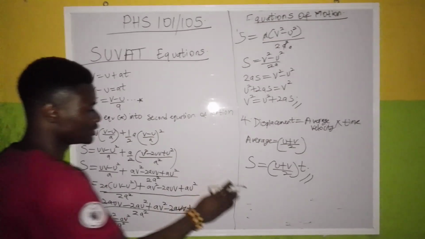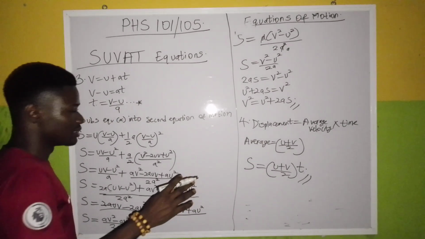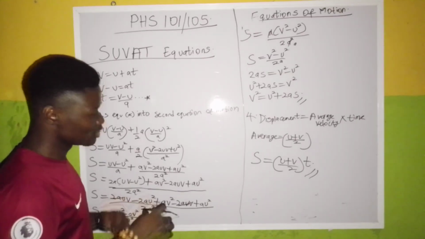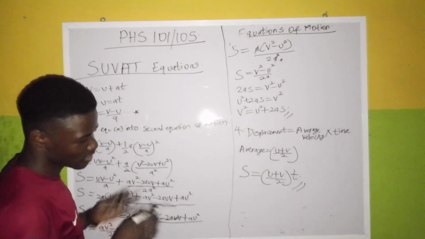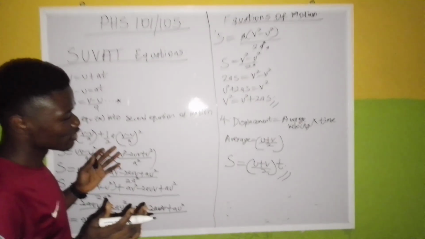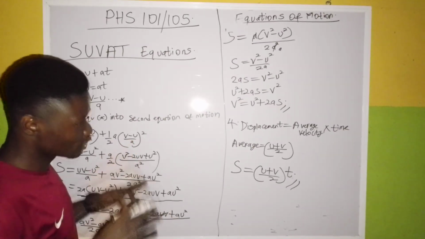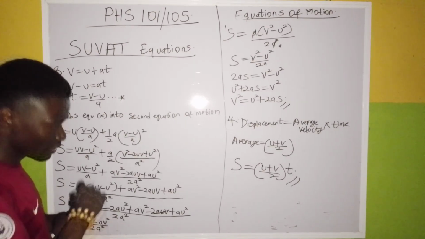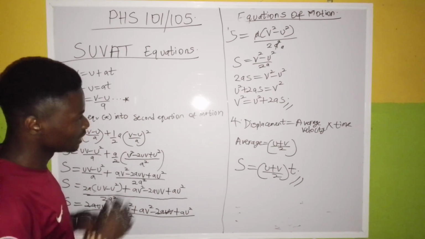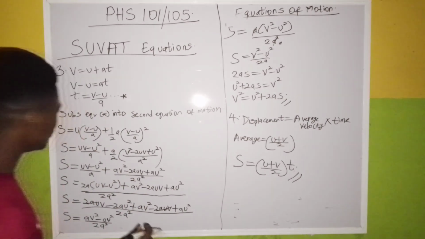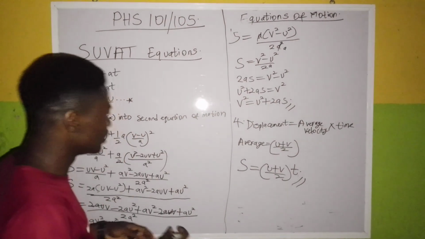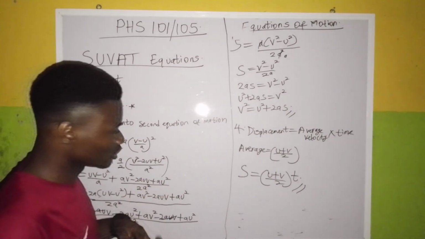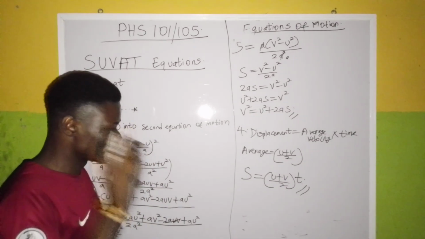So we have successfully proven the 4 equations of motion. These are very important equations that you need to have at your fingertips. So we've done the proof. Now if you are asked, can you prove the equations of motion? After you watch the video, I'm sure you can confidently take your pen and write it down and prove it to anybody. Just make sure you know the 4 basic equations of motion, because they are very helpful. They are like the fundamentals of equations of motion in physics, so they are things that you must know.